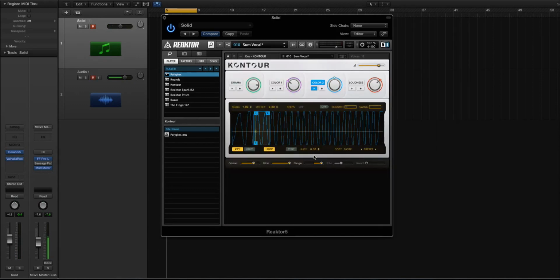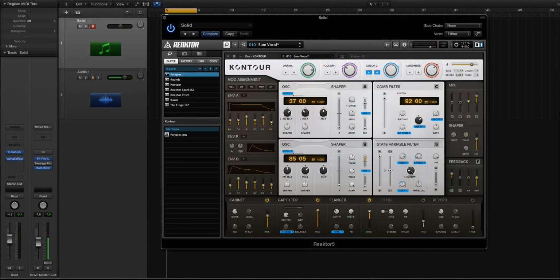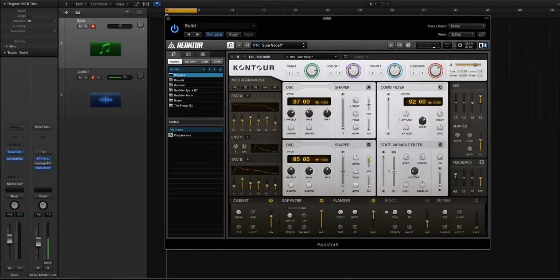I'll turn this rate down, right? And then that's a really cool way to have different wobbles, different parts of your sounds take on whole different filter types, which is why I love this kind of variable slider here with this state variable filter. Moving on to the final macro, it's this loudness macro.